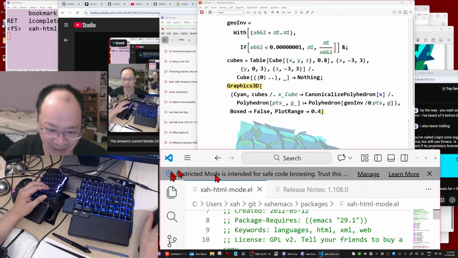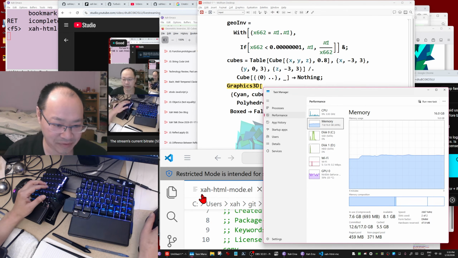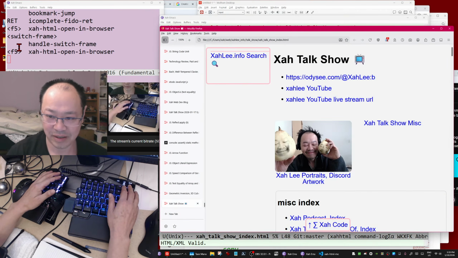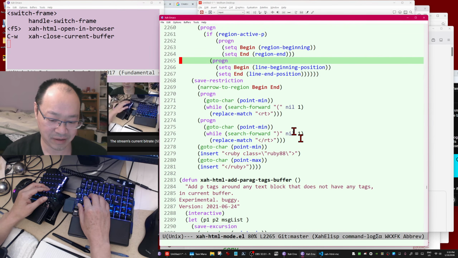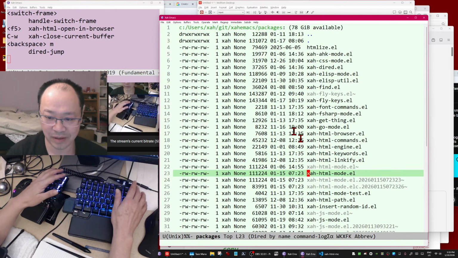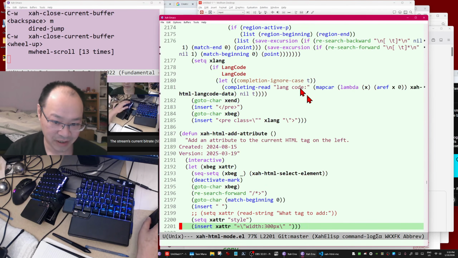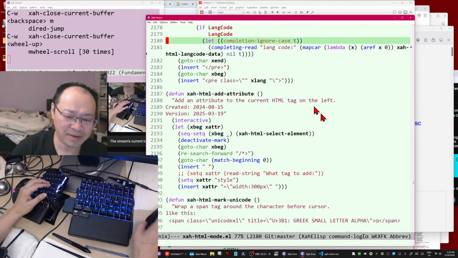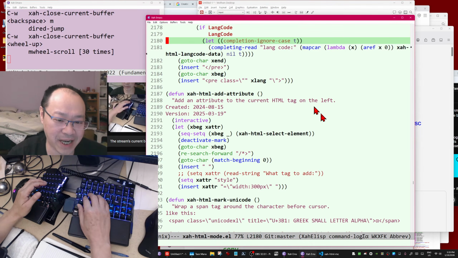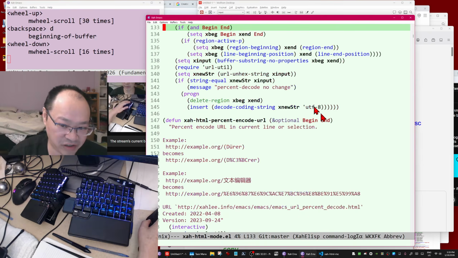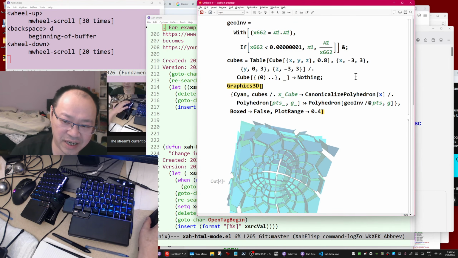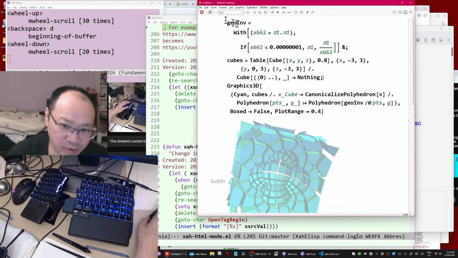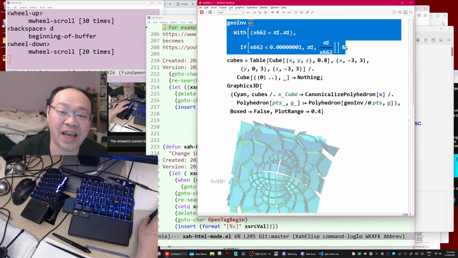Did we complete everything? Well, basically, yes, we kind of covered the topic we want to talk about. So showing browser, yes, close. Okay, so use Xah HTML mode, close. Emacs Lisp code, okay? Different purpose, in different places. Here you are looking at extreme functional programming of Emacs Lisp. And here we are looking at the most extreme, terse, supreme functional programming in Wolfram language. And in fact, more advanced than Haskell or F#.